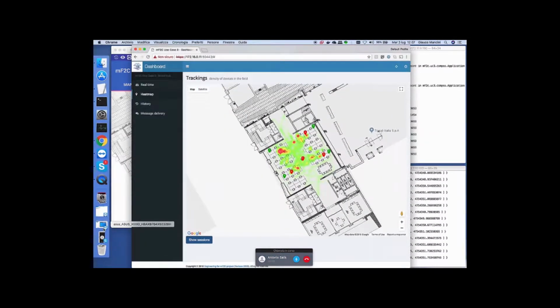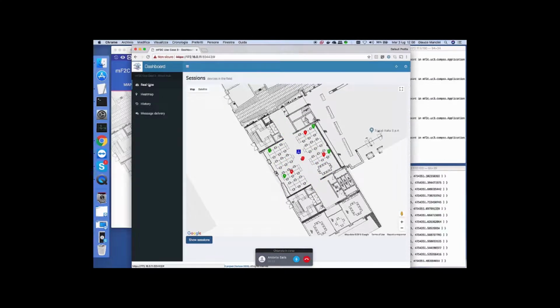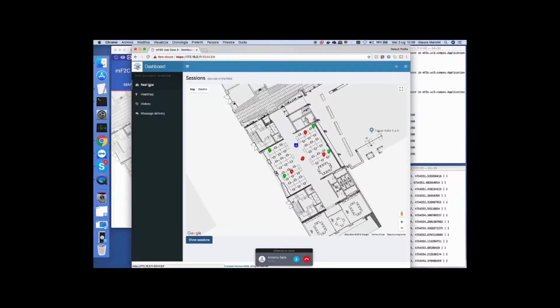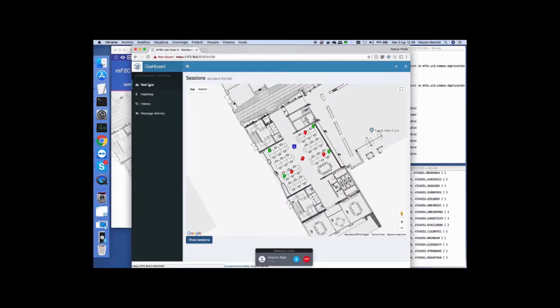Finally, we can have a look at the window that shows the dashboard, that collects information from the fog nodes and cloud for real-time and historical data, and represents the back-end perspective of this use case. Here the various points of interest can be configured, together with the promotions for shops, and full monitoring of the field is performed. Here blue spots represent the active devices in the field. Green spots represent the access control nodes, while the red spots represent the points of interest.